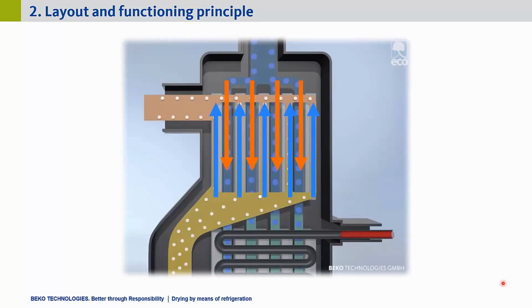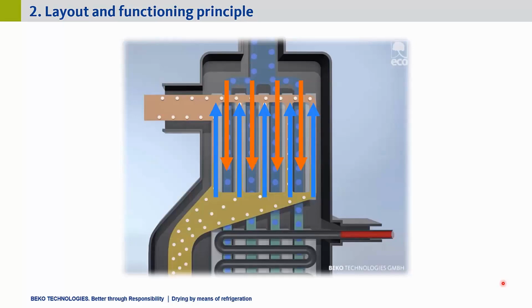The delta T, so the difference in temperature between compressed air inlet and outlet, differs in size for the different dryers, because different dryers have different sizes of heat exchangers, and therefore we have different differences in temperature. But in general, we can say it is about 7 to 10 degrees Celsius. So let's say 7 for here. Depending on the size of the heat exchanger, this differs.